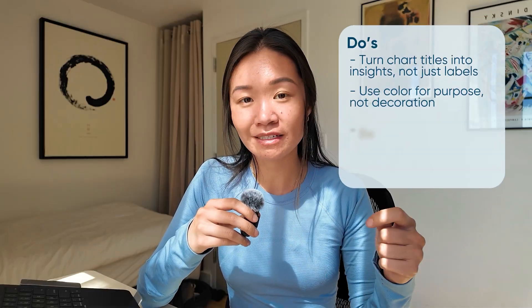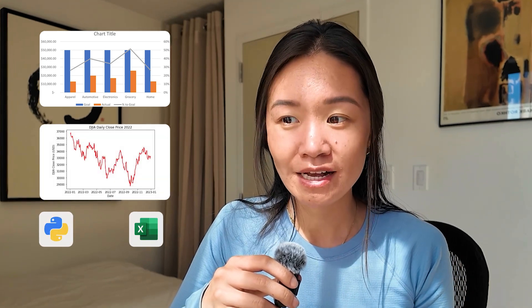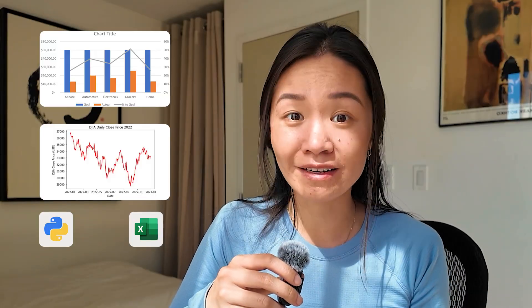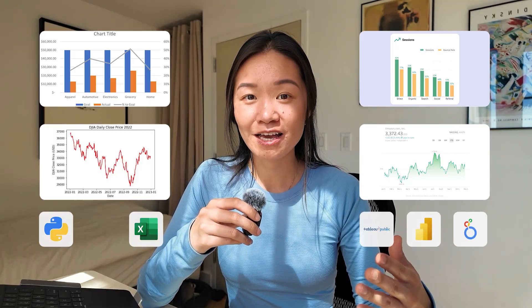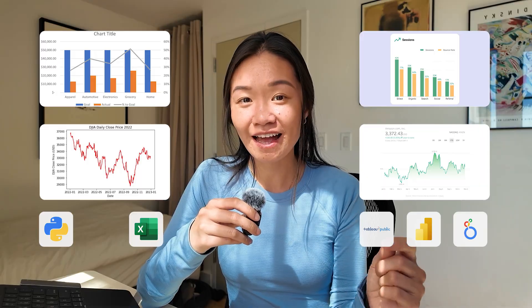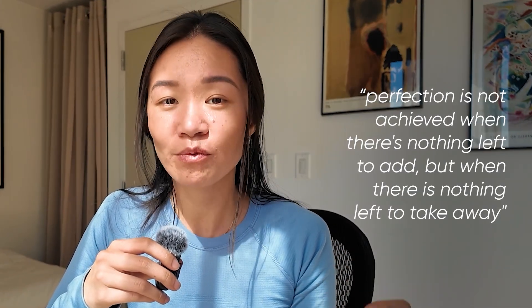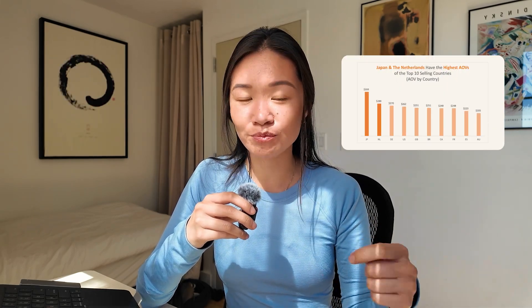It is very important to be intentional about using the right tool. If you use Excel or Python just for data visualization, this is usually going to make your life a little bit harder because the visualization defaults in both of these tools are often quite clunky. So you want to use a visualization tool like Tableau, Power BI, or Looker, because these were built to have aesthetic-looking defaults and also to be interactive for stakeholders and to prioritize simplicity. Just remember the quote: perfection is not achieved when there's nothing left to add, but when there is nothing left to take away. So you can think of something called the data-to-ink ratio — think about all the grid lines, the tick marks, the titles, the axes labels, and ask yourself: is this really necessary to actually bring the data to the surface?